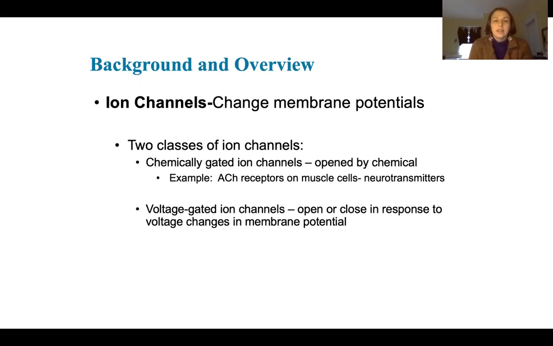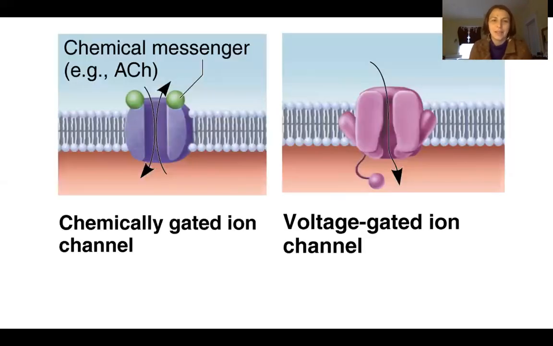There are two classes of ion channels that are used. The chemically gated ones are opened by such things like the acetylcholine example that I just gave you. And then the voltage gated ones are opened by a change in the voltage. So, okay, it's the same thing. But here, let's look at it. So here's a chemically gated ion. Acetylcholine binds to the receptor, and at the receptor site, it signals for it to open. In a voltage gated ion, again, it's a change in membrane potential that causes the gate to open and then allow the information to come into the cell, skeletal muscle.